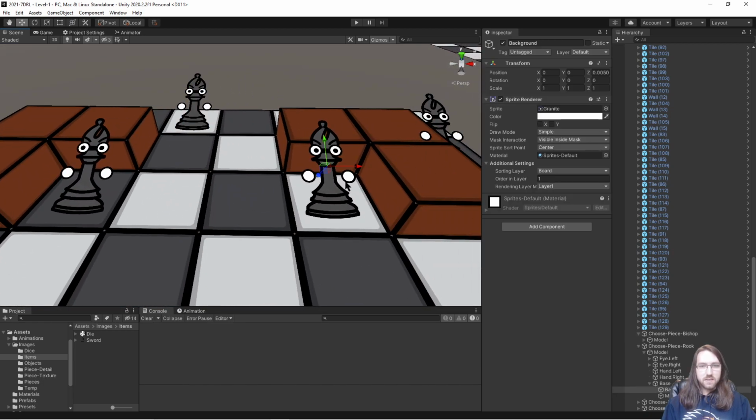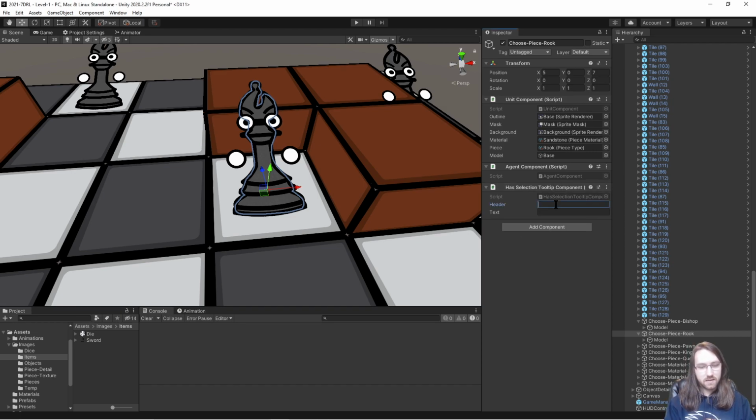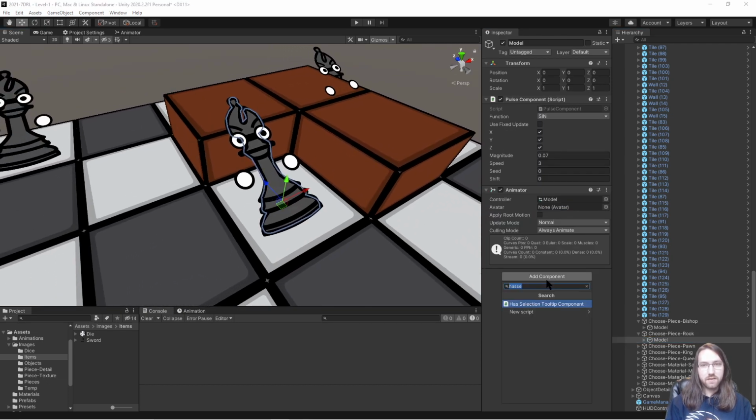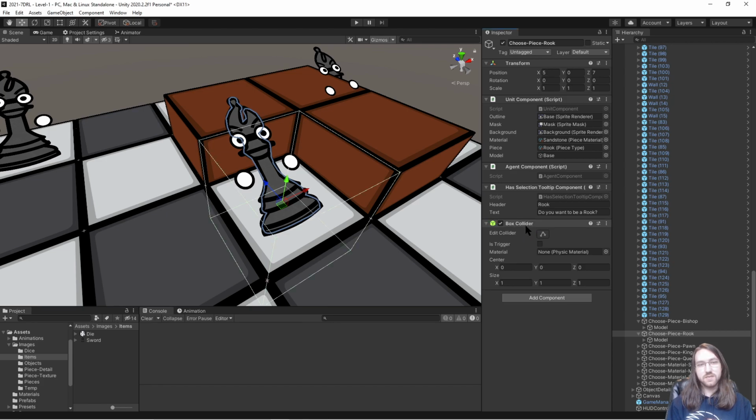So in the case of, let's say we work with this one right now. These are our choose piece rook. So in this case, we will add a has selection tooltip component, and we'll say rook. So the header is rook. The text is, do you want to be a rook? Something like that. And so now we just need to, on the model, add a collider. Oh, but wait, actually, it needs to be in here. Oh, that's interesting. All right. So sure, we'll just add a box collider.